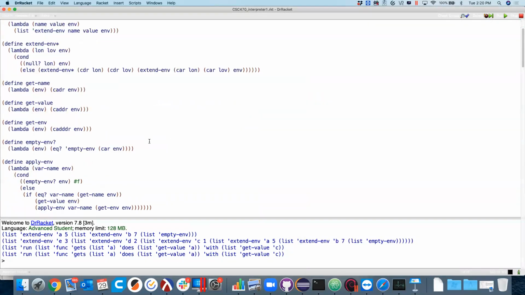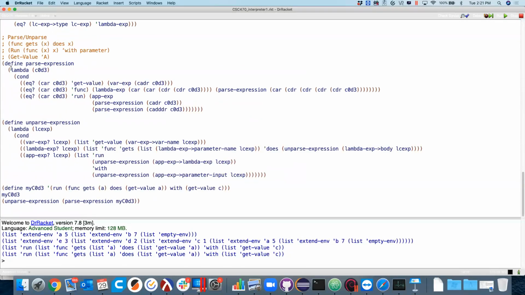And the evidence here is if we go down here and we look at parse expression versus unparse expression, this guy starts getting crazy pretty quickly, right? With all the cars and the coulters and all those things. So being able to hide those inside of our extractors would be handy if we had a set of extractors for our code language.